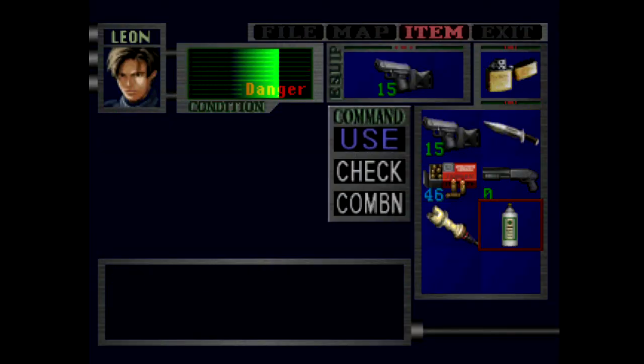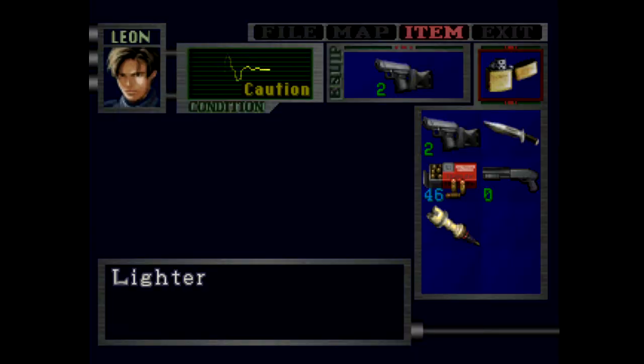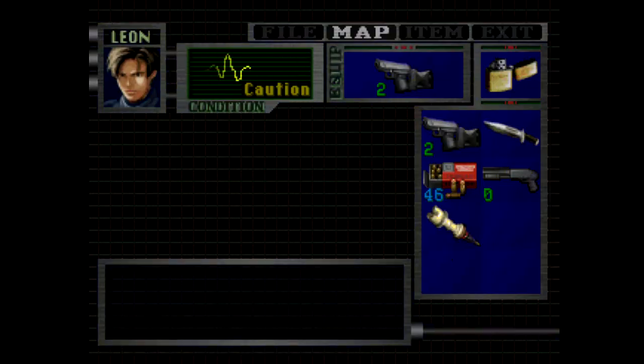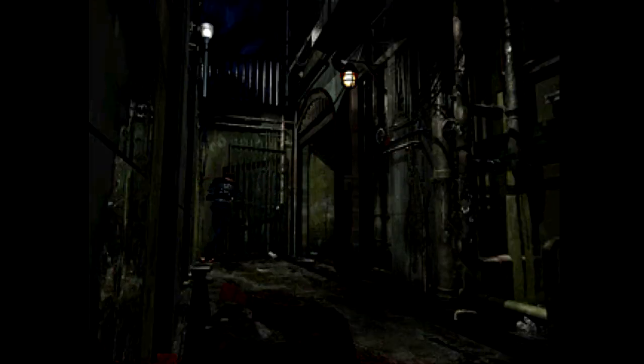Autopsy room. It's locked. A club. Okay. What's behind this door here? Sounds like more dogs. Oh, let's make a run for it. Oh. Okay, what is... Oh. Oh, come on. Oh, man. Okay, what is over here?